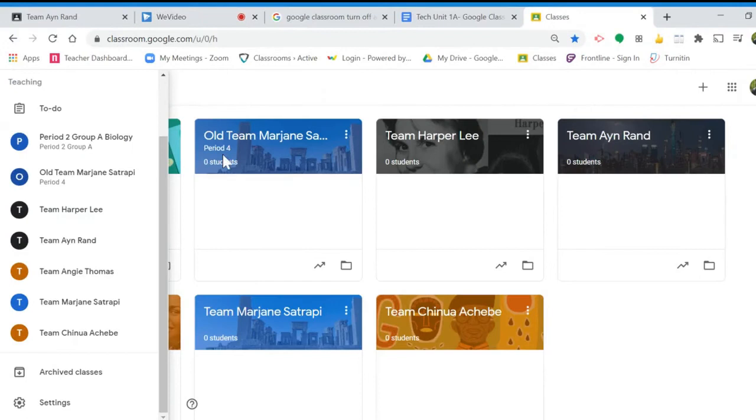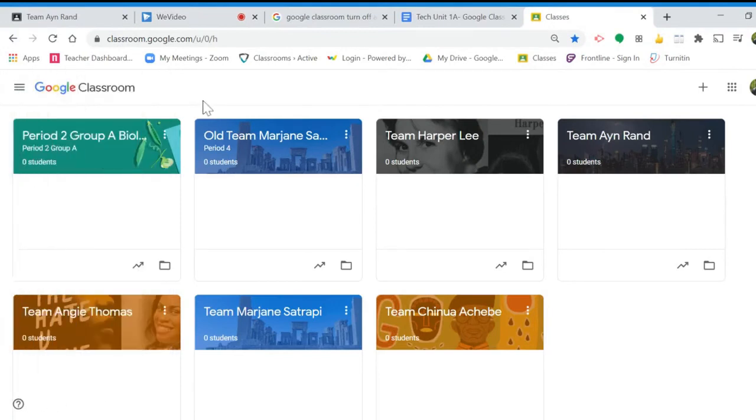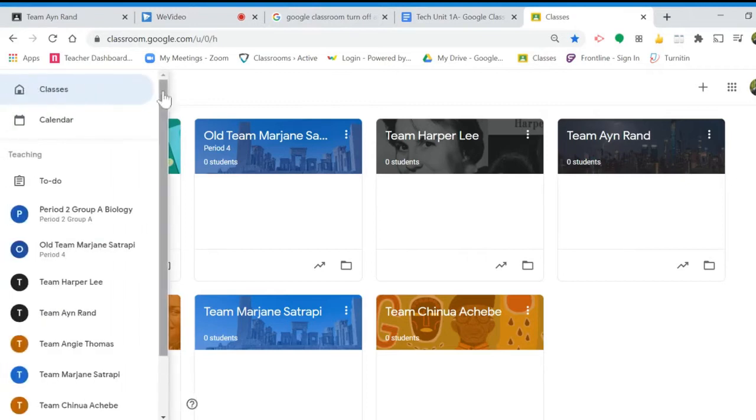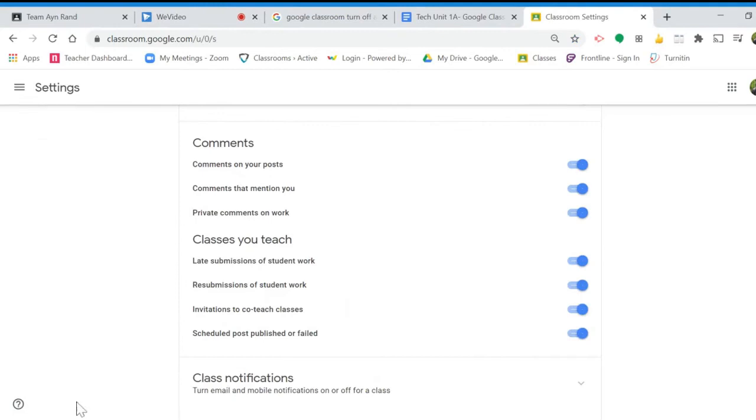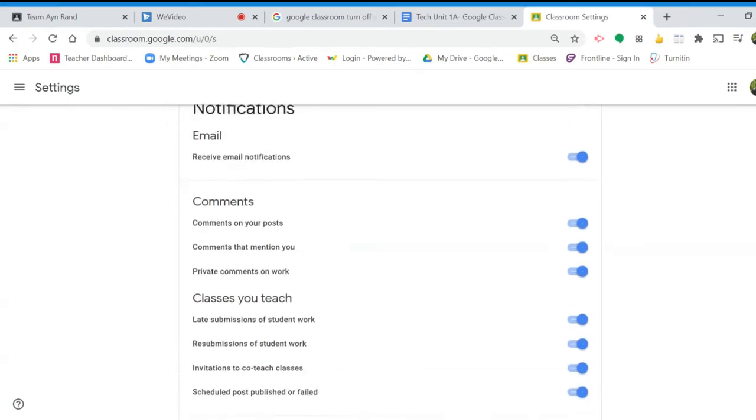All right. So when you want to edit your global email notifications, you click on this main menu, scroll down to the bottom, click settings. Now these are different settings from the individual classroom settings. These ones will be global, for all of your classrooms.